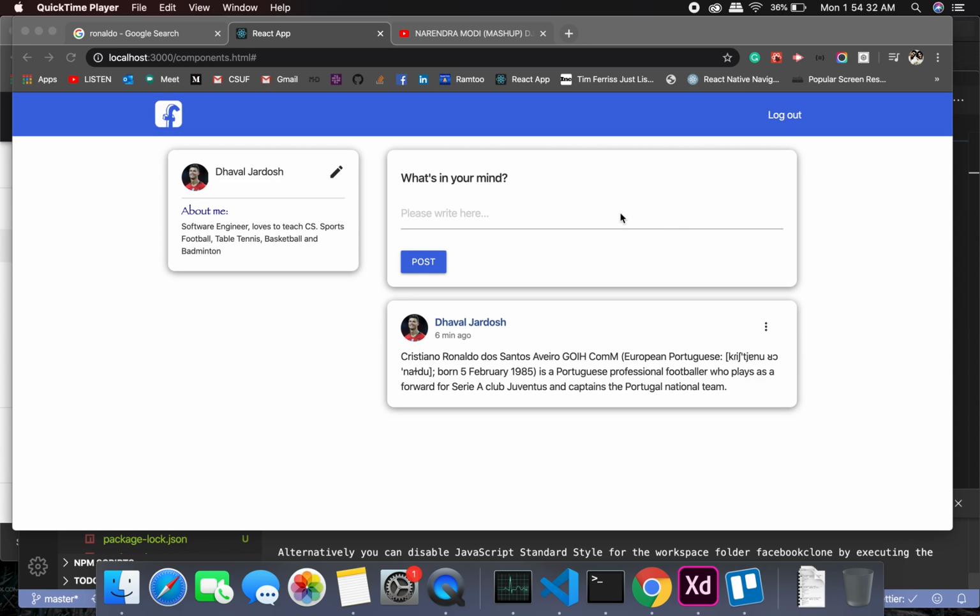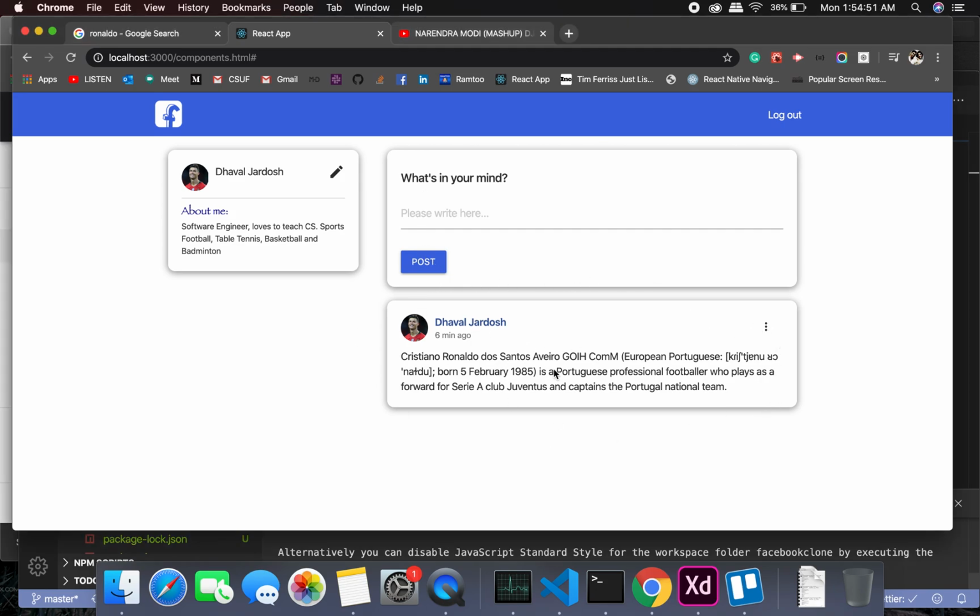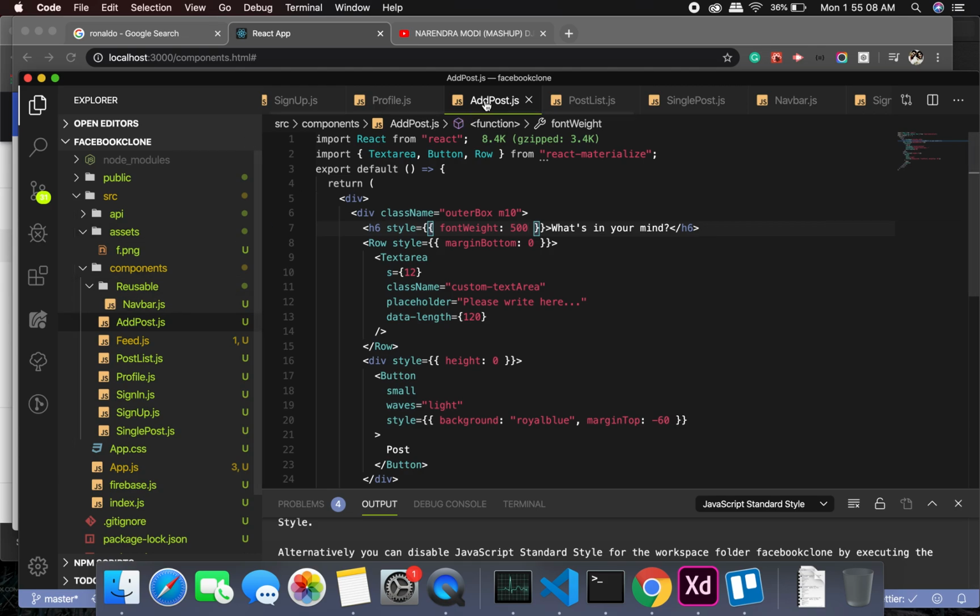Okay guys, so welcome back. As you can see here, we have created the UI. It's just a UI, no database calls or anything. I have created three UIs. This is the profile, this is adding a post, this is a single post, and if this is my post, I'm supposed to see an edit and delete. Though we won't be working on the edit functionality, we should be able to see the delete one, right? So with that said, let me show you what exactly I have done in the code.